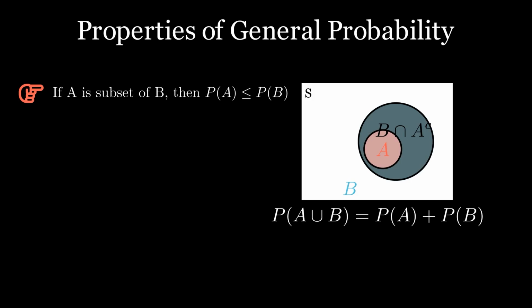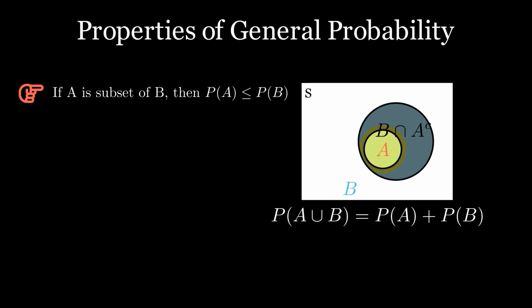You can deduce this visually by subtracting the area of event A from the area of event B. Another way of wording B intersect A complement is by saying everything that is in event B and not in event A. Pause the video here and try to make sense of this visually. Feel free to rewind and watch again if you need to.